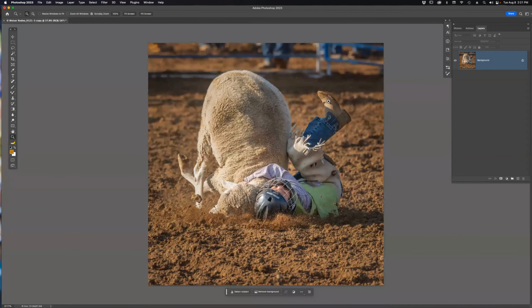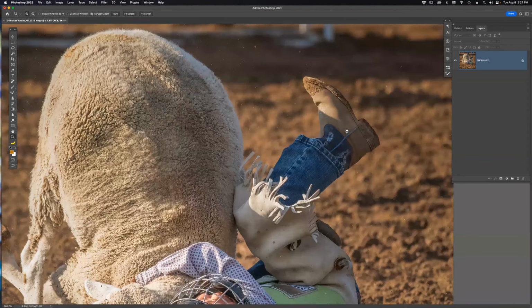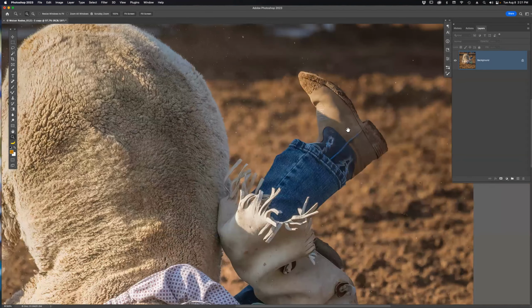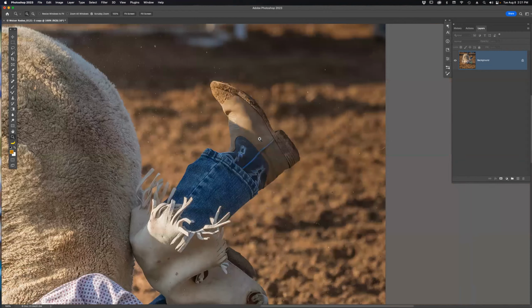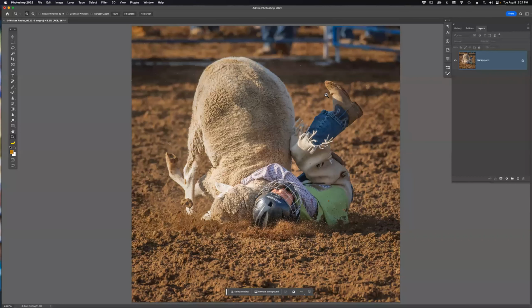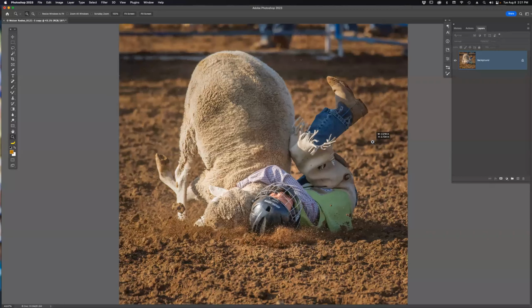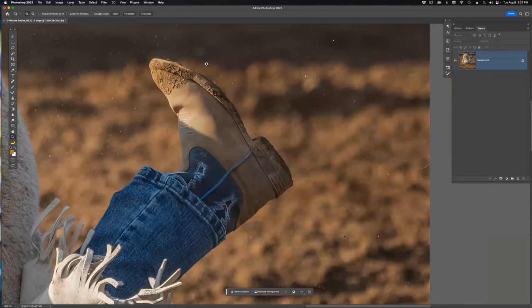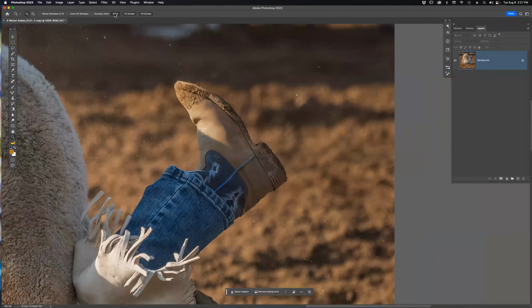So I want to zoom in just on the boot. So I have to go over to the boot and try and get it to where it's centered. If I get rid of scrubby zoom, go to Command 0, and I want just the boot, I just draw a line around the boot, and now I have zoomed in on the boot. So that's what I like there.